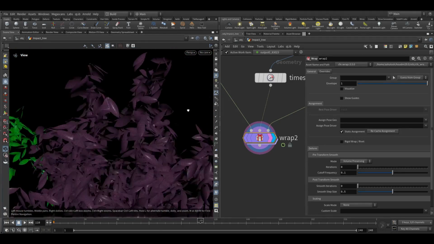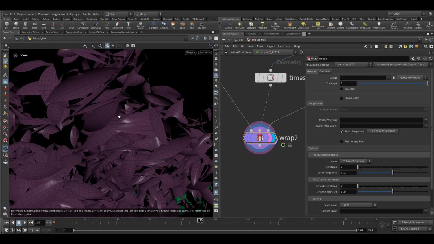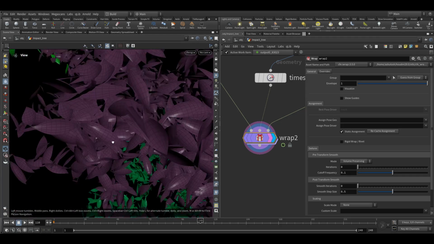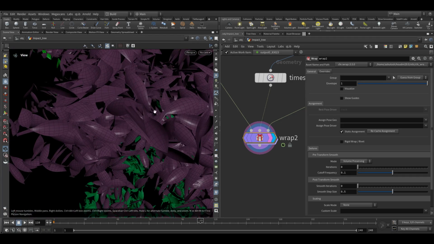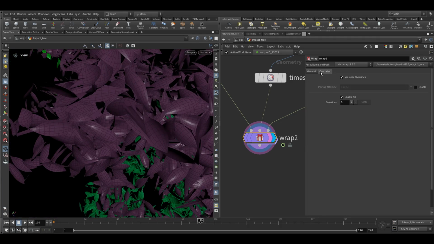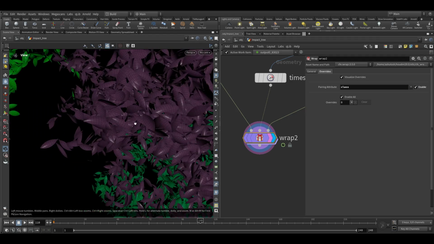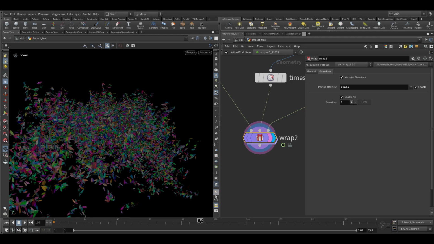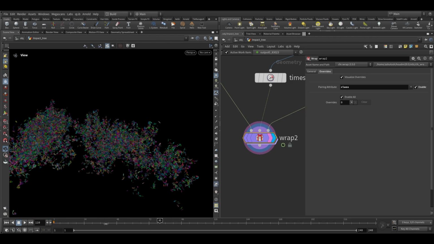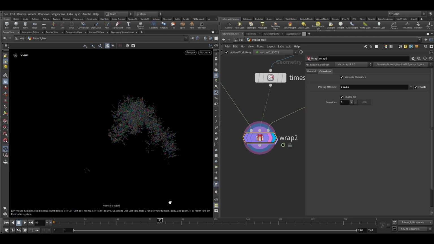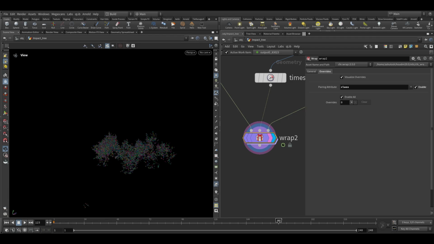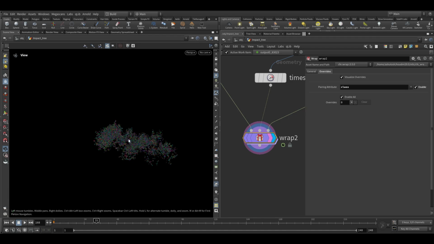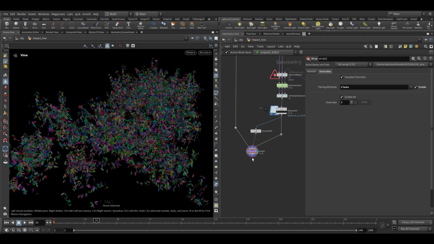You might face some problem. As you can see here, this is the problem I was saying. So to fix this you can go in override tab, click on enable, and here you have to choose class attribute. Now you can see that issue has been resolved. Now only the first time it will take a time to load, and then it will deform faster.